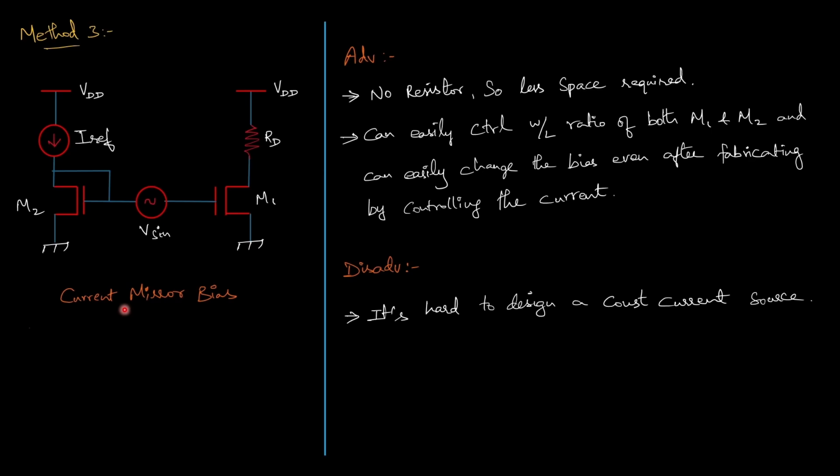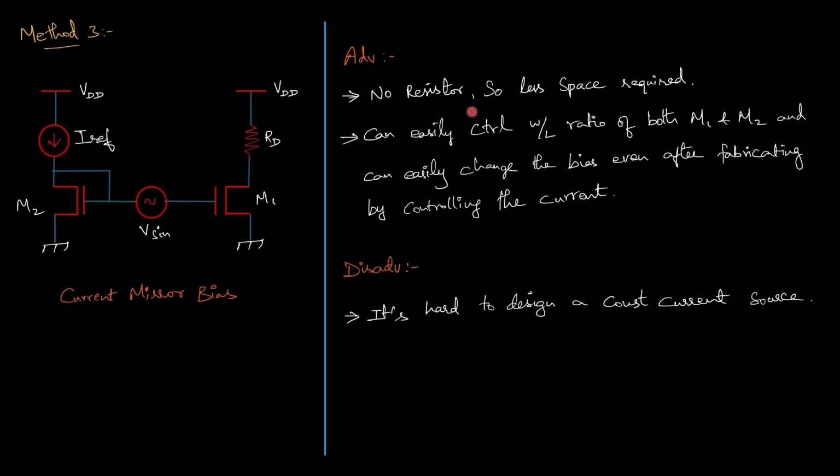We also have a video for this current mirror. Press the I button to know more about the current mirror. Here, instead of using a huge resistor, we use another transistor. This transistor is biased using a current mirror and automatically generates the required gate voltage. This approach has several advantages.